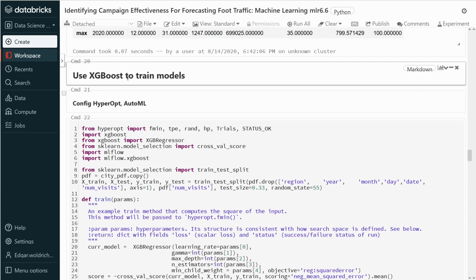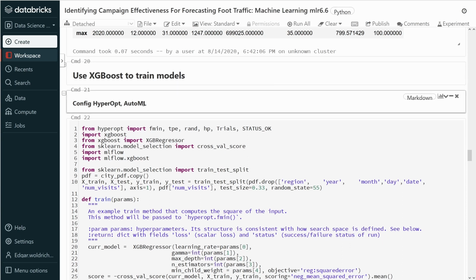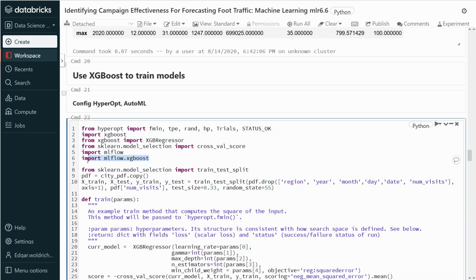Now, the easy way to do this, and Databricks provides a beautiful functionality here with AutoML, is to have the data that are suitable for our model training. And we want to have a prediction model. So for the algorithm choice, we will use XGBoost. And if you say, okay, what the hell is XGBoost and why is it also in MLflow?